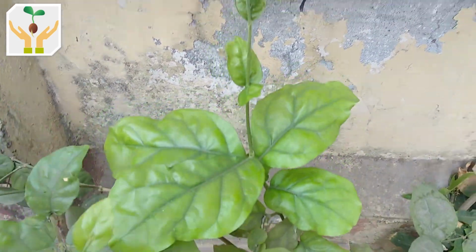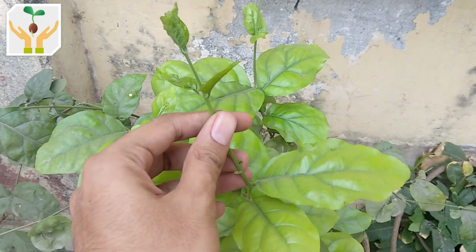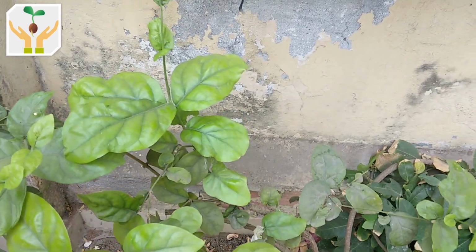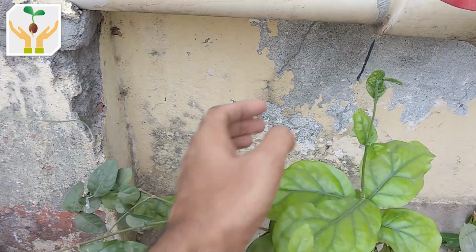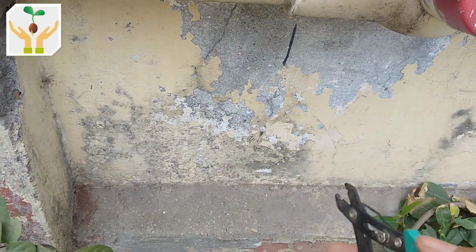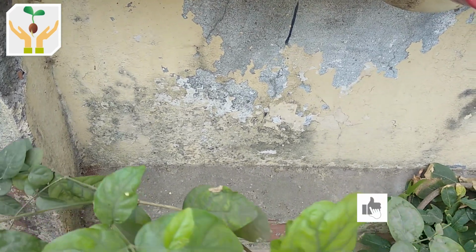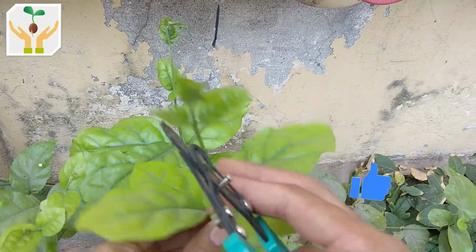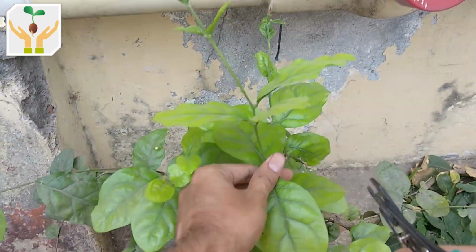So I'll be taking cuttings of both the green part, that's the new growth, as well as from the semi-hardwood. The reason I'm taking from the semi-hardwood is because the plant developed from semi-hardwood would be more mature and would start blooming much quicker than the plant that we develop from the green part. So let's start. We will first take this cutting, this new growth.